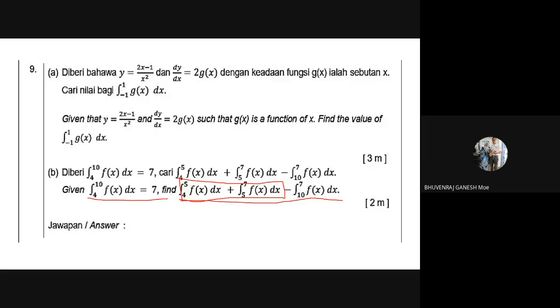Yes, very good. Gabungkan had atas dan had bawah dia. Combine the upper limits and lower limits. So you will get integrate 7 to 4. Okay, dan kat sini, over here guys, what to do? Apa nak ubah kat sini? Kalau had atas dan had bawah macam tu. What can I change over there? Yes, add negative. Very good. So kalau kamu tambah negatif, you can songsangkan had atas dan bawah. You can invert the upper limit and lower limit. Become like this.